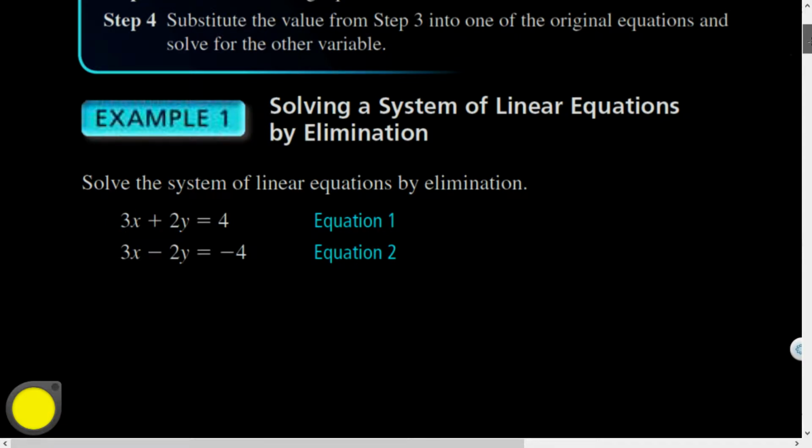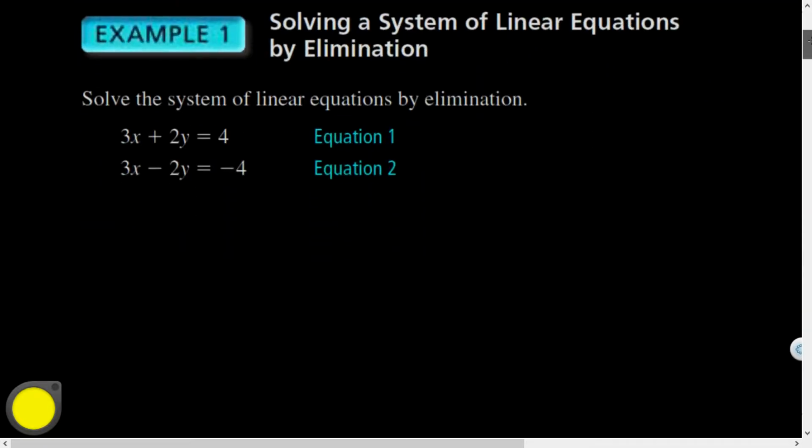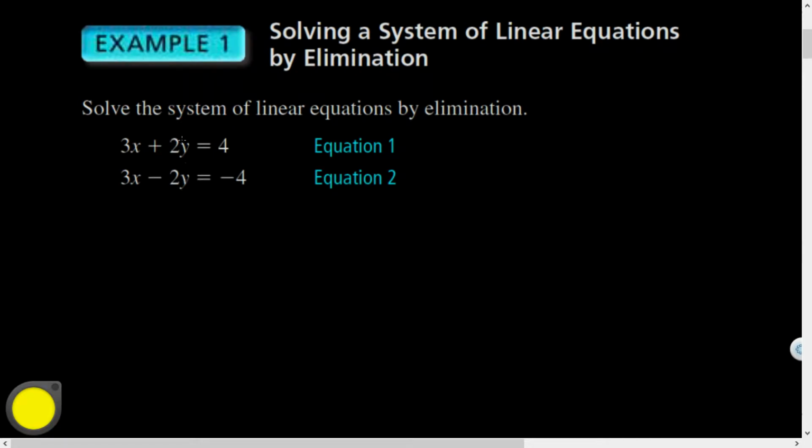All right, we're going to look at example 1 as we read these steps. Step 1. The goal of step 1 is get opposite coefficients. I'm actually going to ignore the same coefficients for right now. Most of the time I just aim for opposites myself, but there is another way to do it. So if I'm aiming for opposite coefficients, notice step 1 has a positive 2y and a negative 2y. Those coefficients are opposites of one another, right? Positive 2, negative 2, opposites. Those are done. 3x and 3x, those are the same coefficients. 3 and 3 are identical numbers.